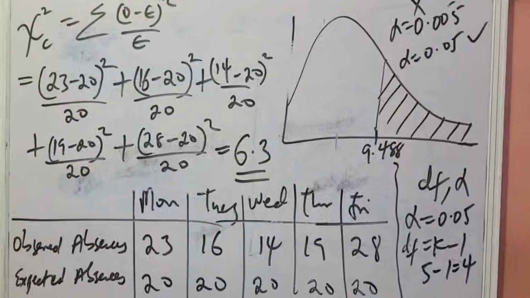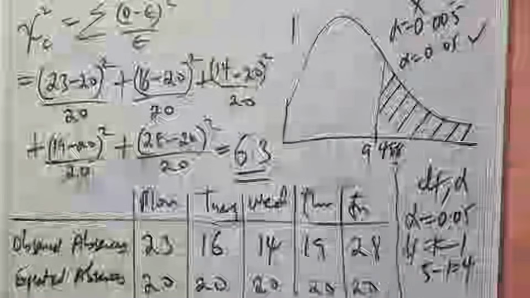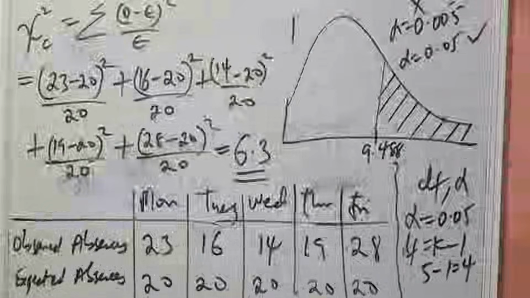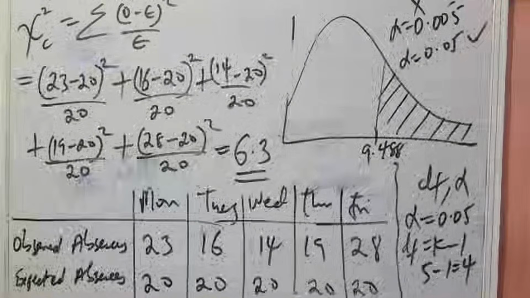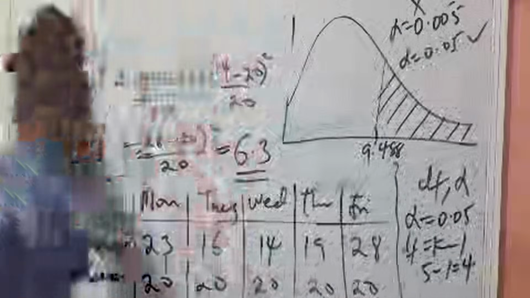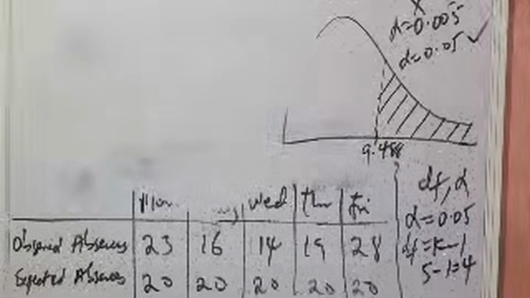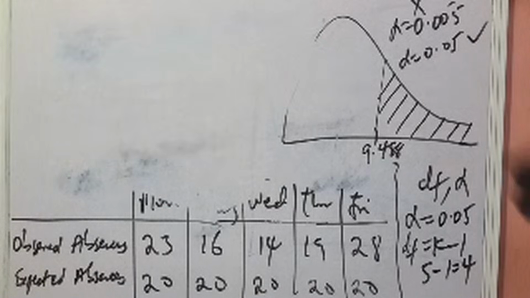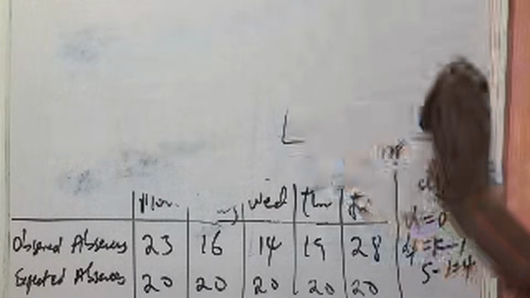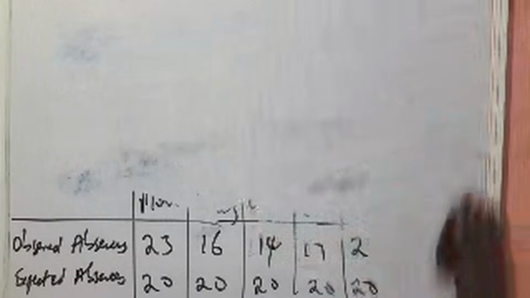Now, I'm going to write, let me just, guys, can you give me your feedback? How well are you coping with the chi-square at this point? Give me your feedback quickly. Let me hear from you guys. Are you guys coping well? Is it going well?